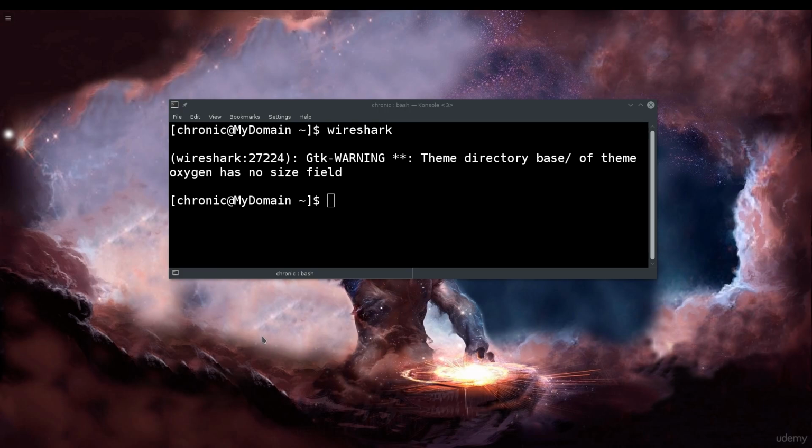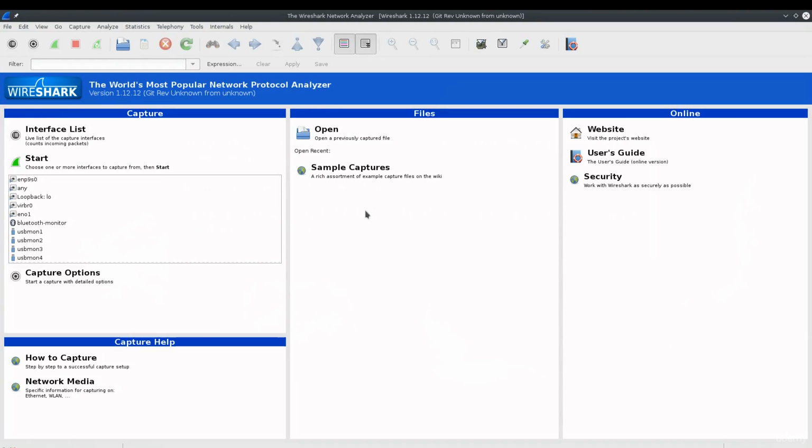Okay, so welcome back. After I've logged out and logged back in, Wireshark seems to be working just fine with a regular user. So Wireshark starts off and I get a list of all the interfaces from the left side.